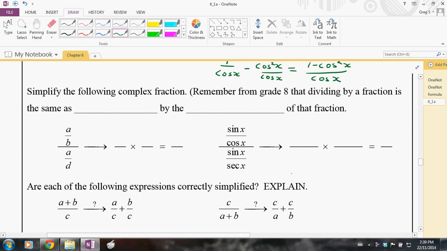Some words here. It says simplify the following complex fraction. So we're going to be simplifying this complex fraction over there. a over b over a over d. Remember from... Is it grade 8? I don't know which grade it is. Maybe it's grade 8. The dividing by a fraction is the same thing as multiplying by the reciprocal. So this is going to be the same thing as a over b times... So the reciprocal of a over d is d over a. So I'm going to get a, d over... I'll put this in alphabetical order... over a, b. And then what happens is my a's are going to cancel each other out here. So really at the end of the day I get d over b is my answer.